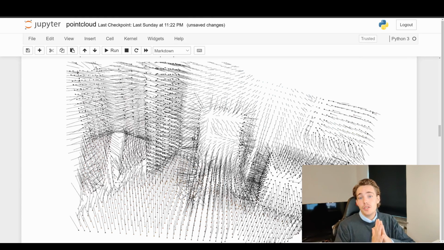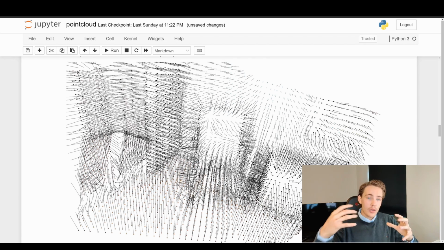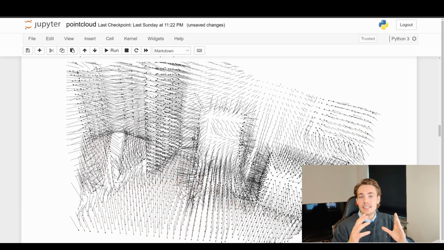So thank you guys for watching this video here. We've been through how we can load in a point cloud. We saw the documentation. We looked at some of the theory behind how these operations work on the point clouds and the algorithms, where we looked at how we can downsample a point cloud if we have a really dense point cloud and still keep the representation fairly good. How we can do voxel downsampling and then use that to estimate the normals to all the points in a point cloud. How we can add additional information to our point clouds, and also how we can access each of the individual attributes that we can then use later on to do more operations on our point cloud.